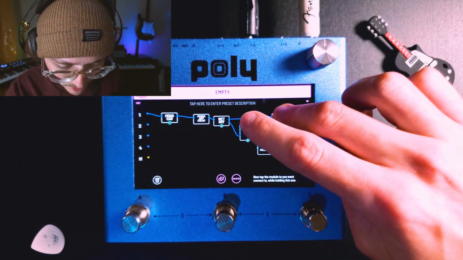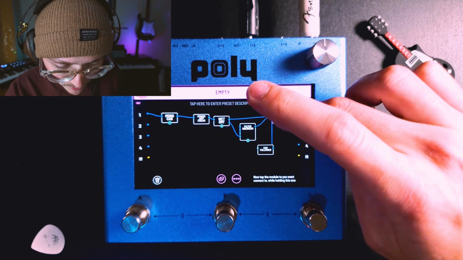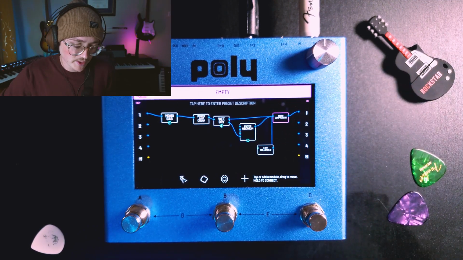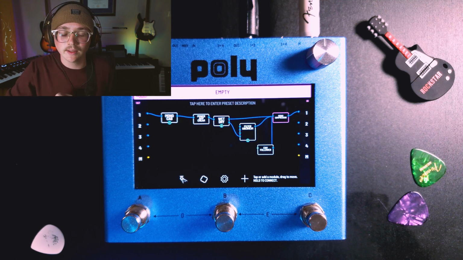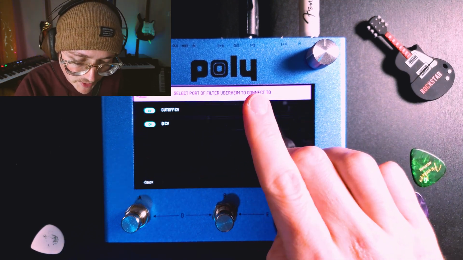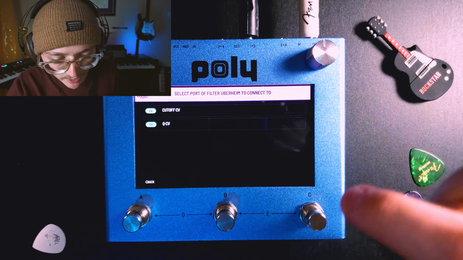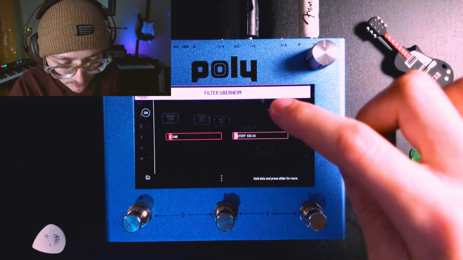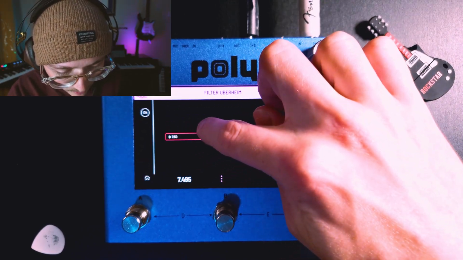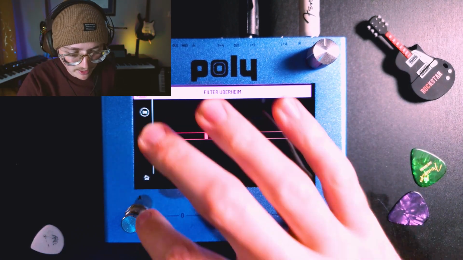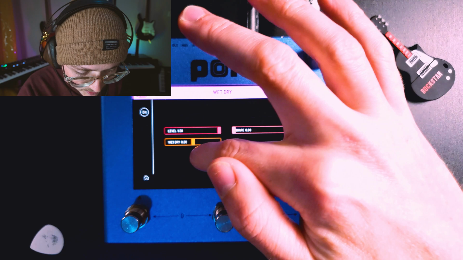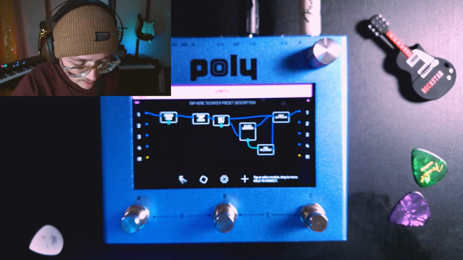And then we can also go from our compressor to our envelope follower. So that's just going to detect whenever we play a note. It's going to trigger that wah, wah, classic wah sound. We're going to connect this to the cutoff. So in our filter, we're going to crank the resonance some. And now you just kind of have to mess around to get it just right. We're going to go with 100% wet here just to get that.